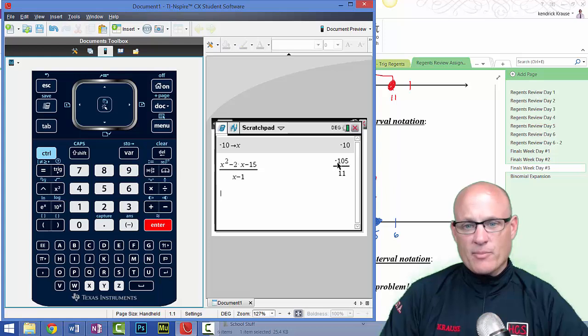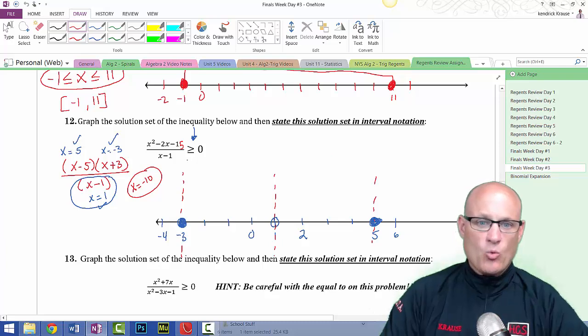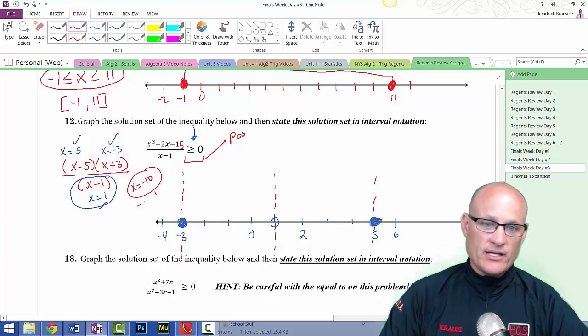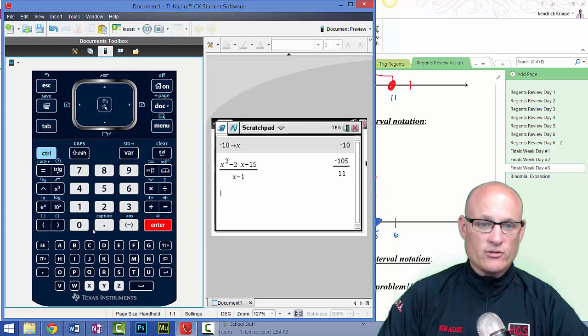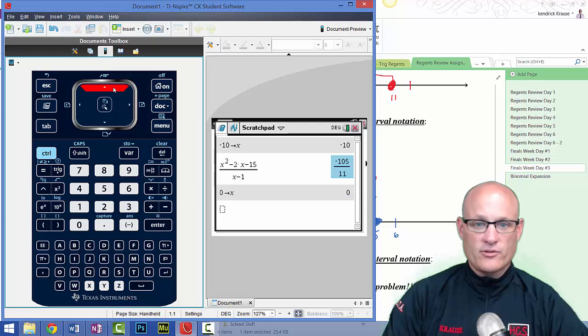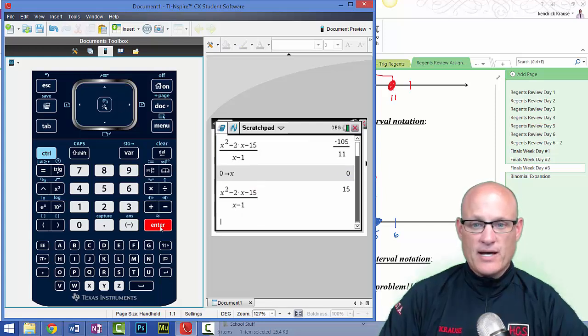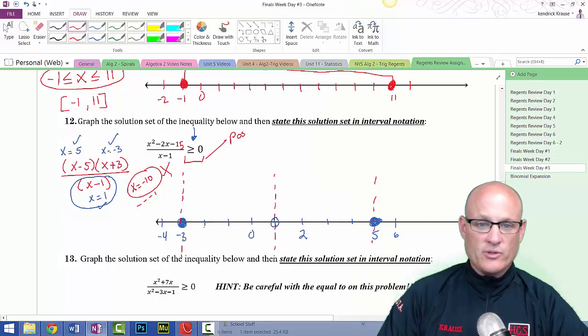The only thing I care about is that this says it's negative. Now I come back over here. This says greater than 0, which means positive. Well, over in this area, everything is negative, negative, negative, so this is not an area I want. I'm going to guess this one is. So now I want to try a number in here. I'll try 0. I'll store 0 into x. I've already typed this in once, so I don't have to do it twice. Hit enter. Hopefully this will turn out to be positive. It is positive. So in between here is positive, positive, positive.